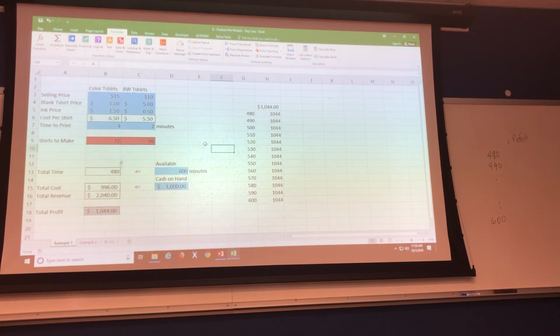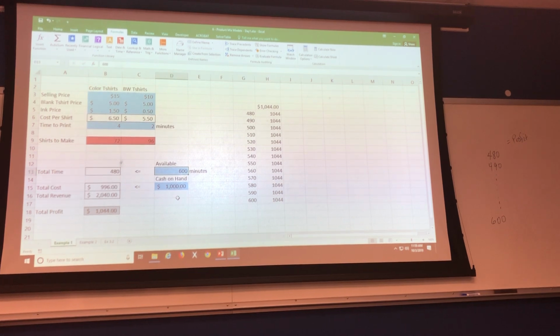I changed this number to 600. I'm curious what that does to my model, how Excel would say I should break down the shirts and how much money I will make. Did you do another solve?